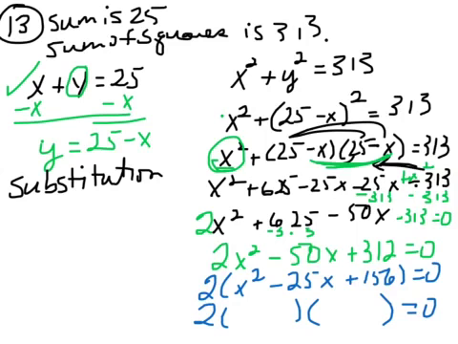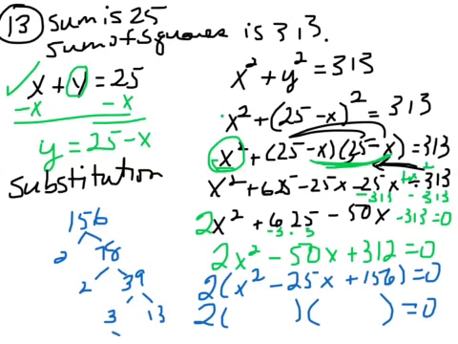And this is one of those where going to the calculator might help you. I'll try to do it without the calculator. I may have to turn the thing off because it may take me a while. 2 goes in there 7 times 14. 78, is that right? Yeah. And then 2 goes into there 39 times. And then 3 and 13. And if you try to figure this out, trying to add up to 25 here, how can we get that? That would be 39 and 4, which won't work. Let me turn the calculator off and play with this and figure it out.